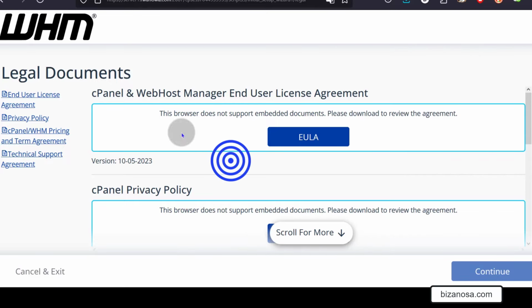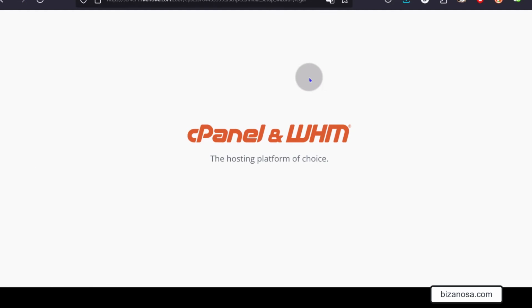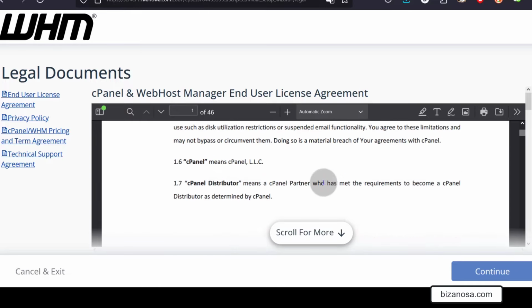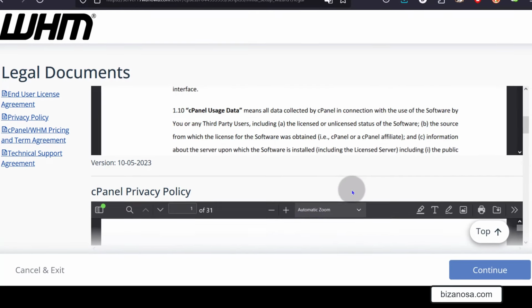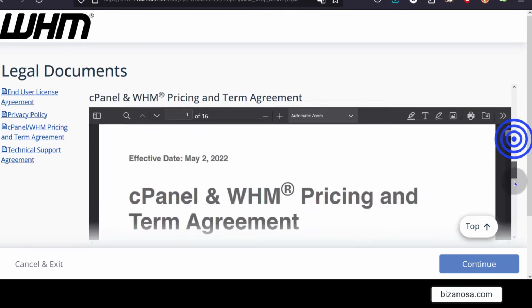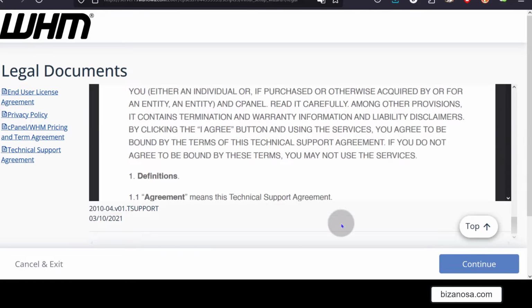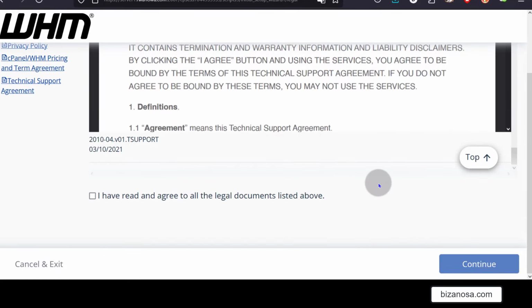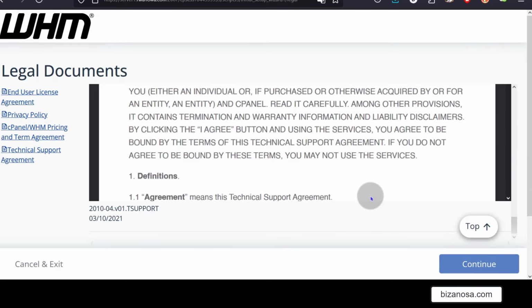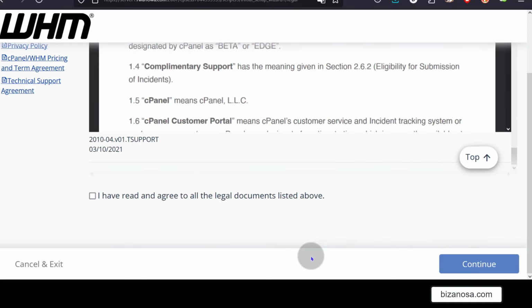So let me refresh the page. Scroll for more. You can accept the end user agreement. And if you just scroll down here, you can scroll on this side, put your cursor there, scroll, and then accept the end user agreement, and then continue.